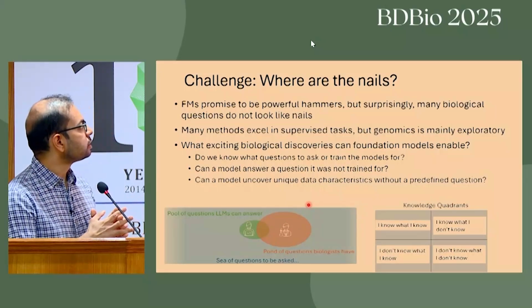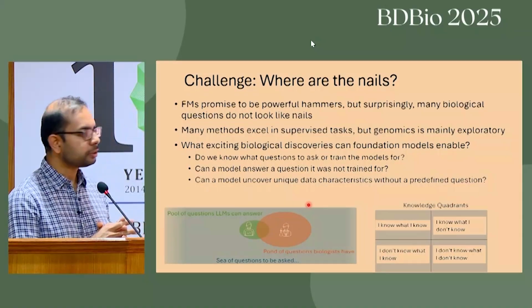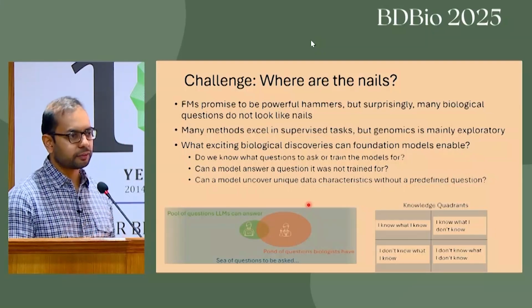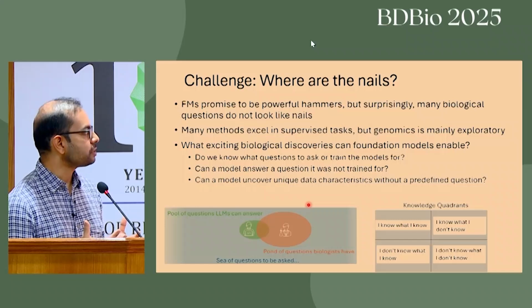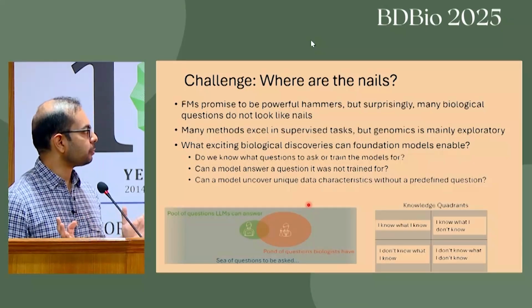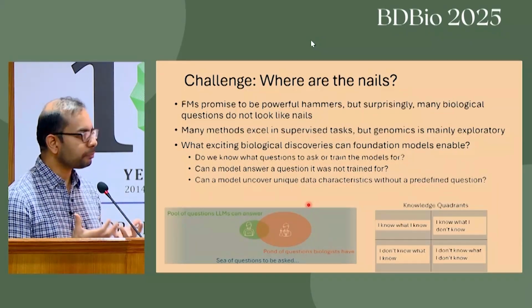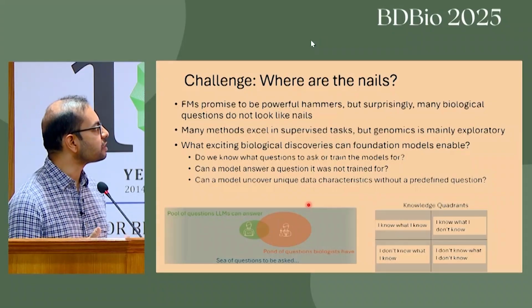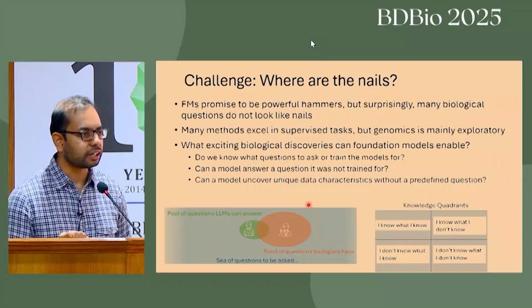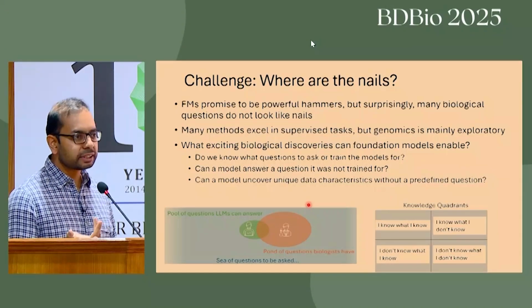The third challenge is, where are the nails? You guys may have heard of the hammer and nail analogy, right? Foundation models are powerful hammers. There's no doubt in people's minds that they are powerful, but they are not able to show the effectiveness. Surprisingly, it seems many biological questions do not even look like nails. They don't even need that kind of complexity. But there may be others.